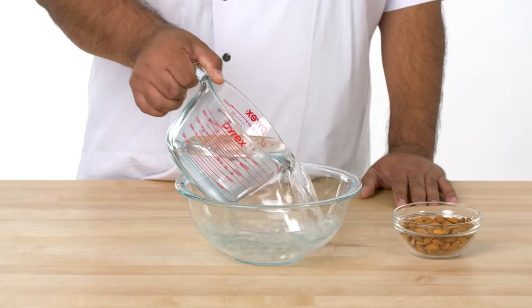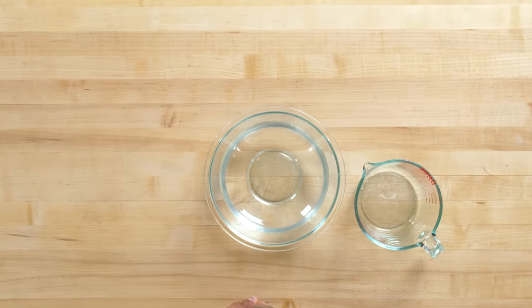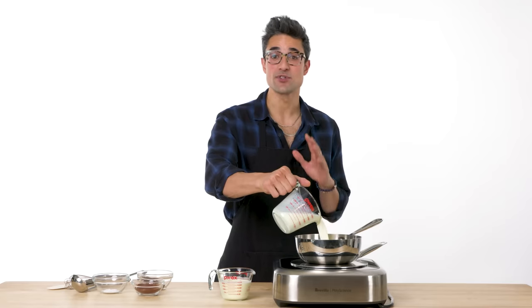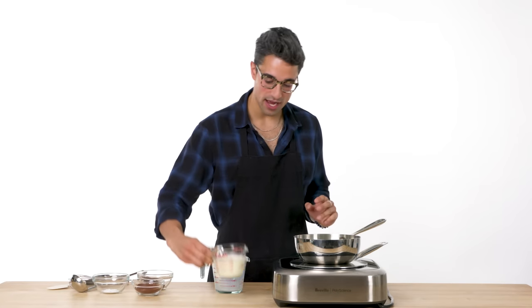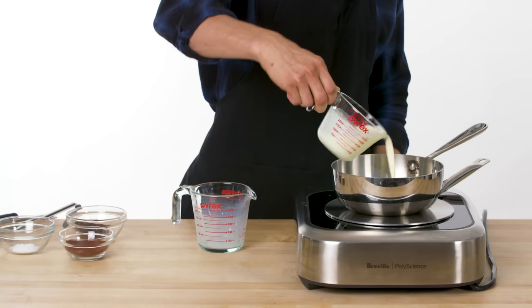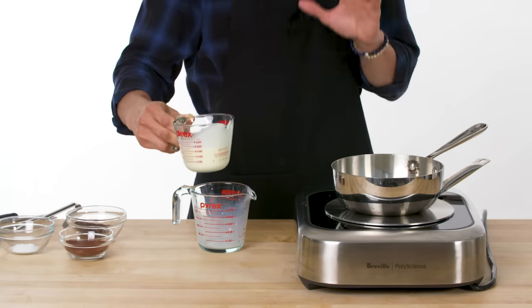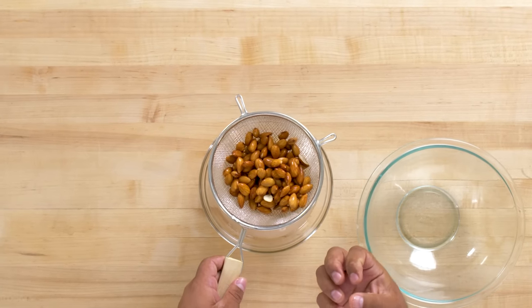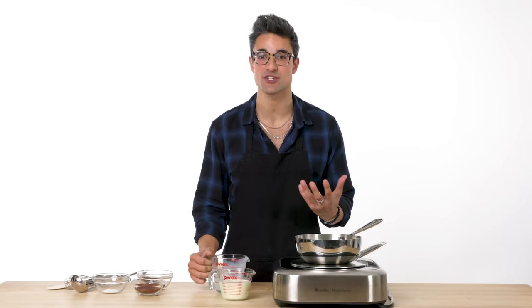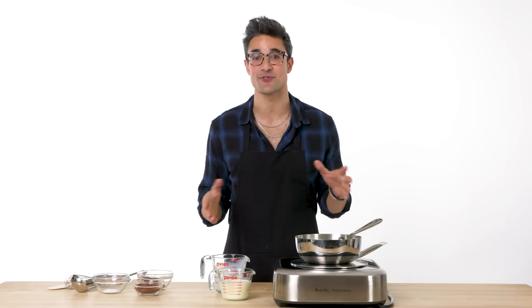I'm going to need four cups of water. You're going to dump the almonds in and we're going to let it sit for 12 hours. That's right, 12 hours. I'm using whole milk just because it's a little bit fattier. While this is warming up, I've got heavy cream — I'm probably going to go with about half a cup. It's been 12 hours, so we're going to strain it right here. The almonds kind of got a little bit more fluffy. I want a rich hot chocolate, especially if I'm mixing alcohol in it, which is going to cut through the fat anyway. I want something bold.